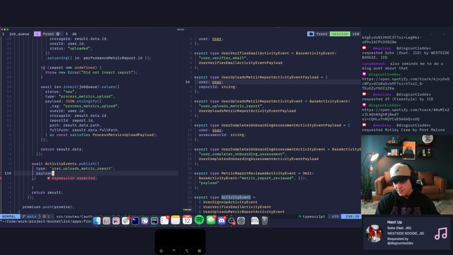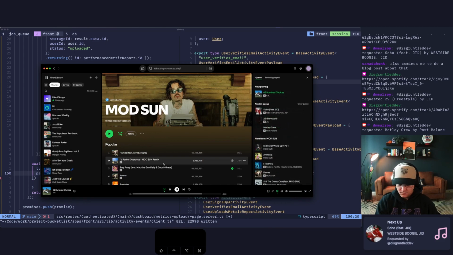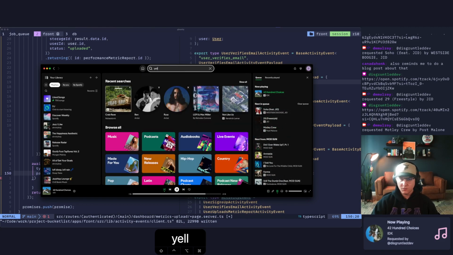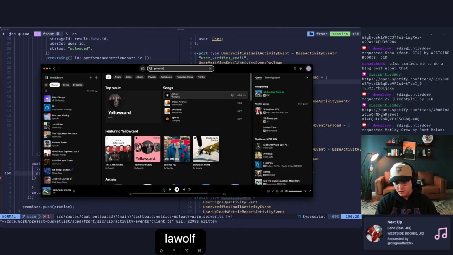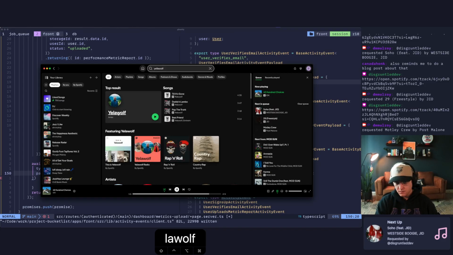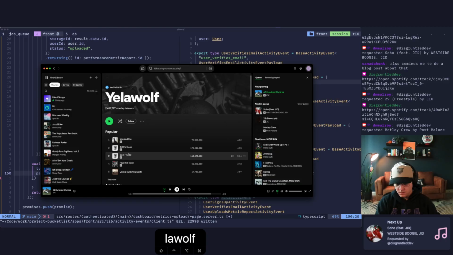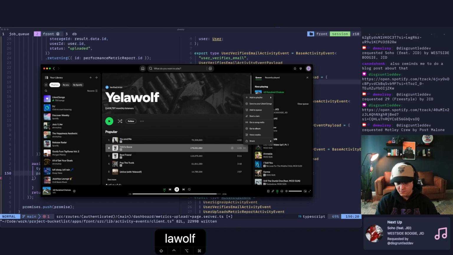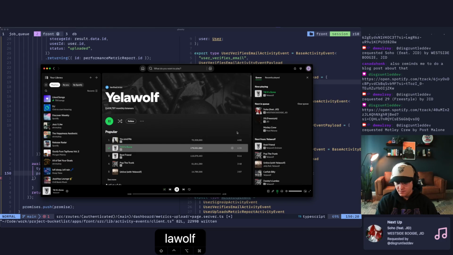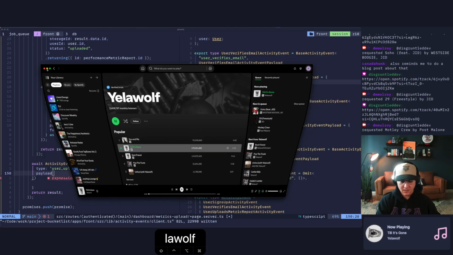Dude, you know what this song reminds me of? Reminds me of Yellow Wolf. What is this song? I think it's Best, or Till It's Gone. Yeah. This is over in 4 seconds, so I'm just gonna play it. I hate Yellow Wolf, but this song is so catchy.